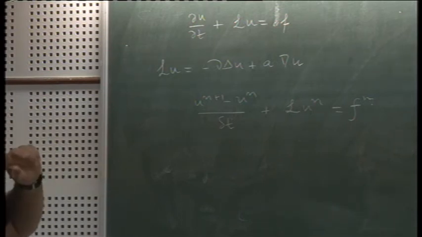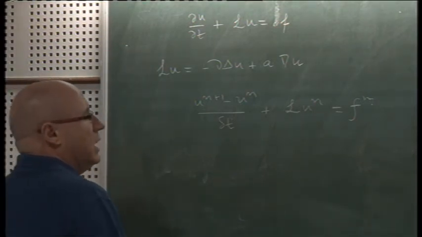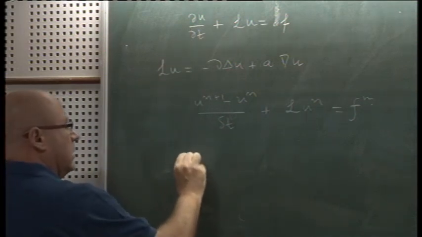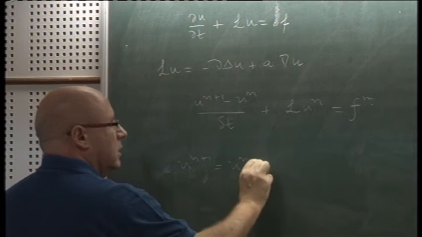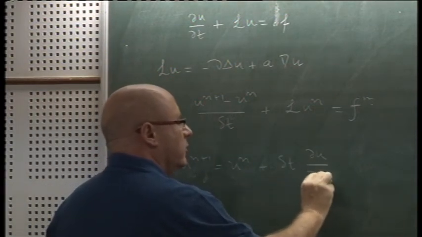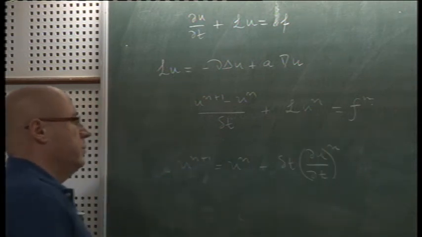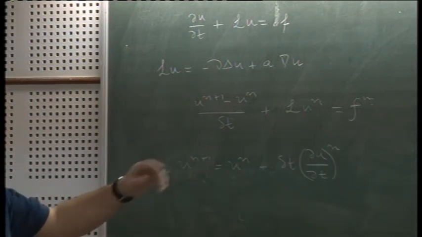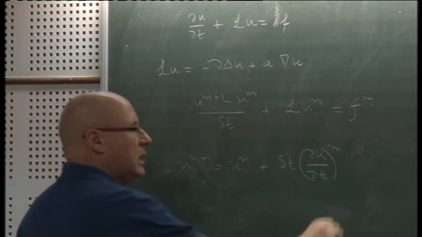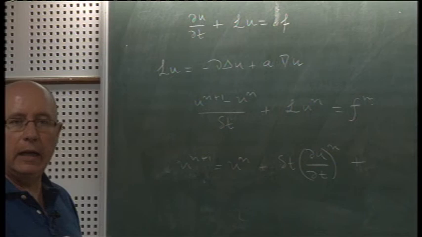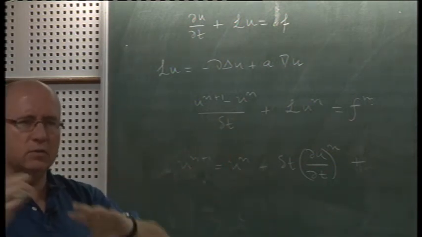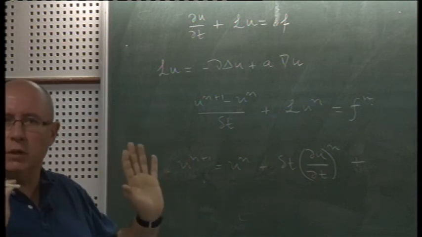But then you say, oh, that's because I have approximated the time derivative only to first order. That's because I have said u at n+1 is equal to u^n plus delta t times the derivative with respect to time at n, plus terms of order delta t squared. So that's the approximation that I have used, right? So instead of doing that, let's do a second order approximation in time. So we still use that. It's sort of a mixture of concepts, time discretization, space. So it's like a mess of concepts, but it works, okay?